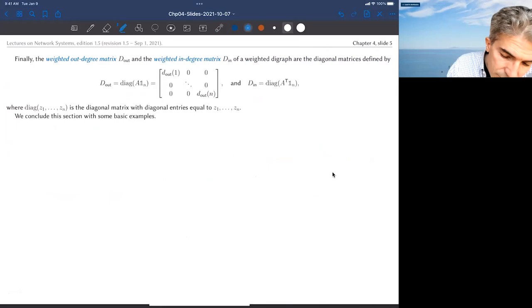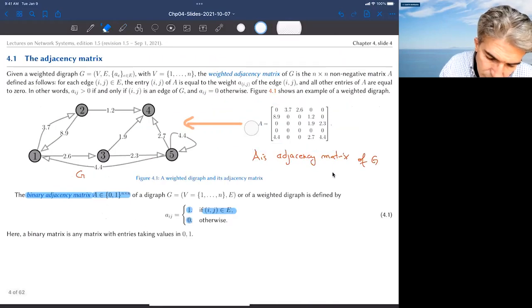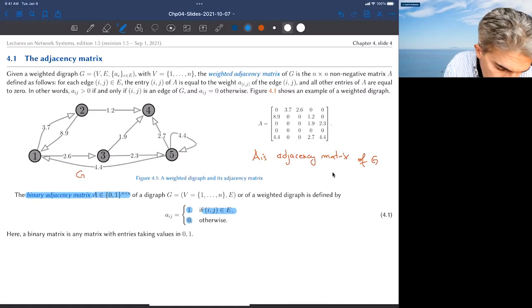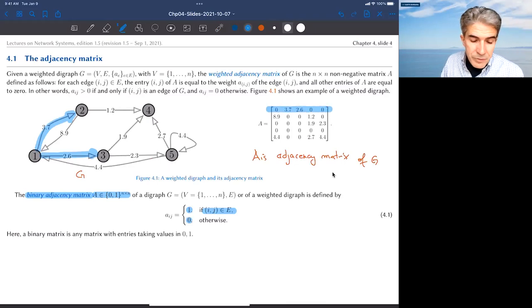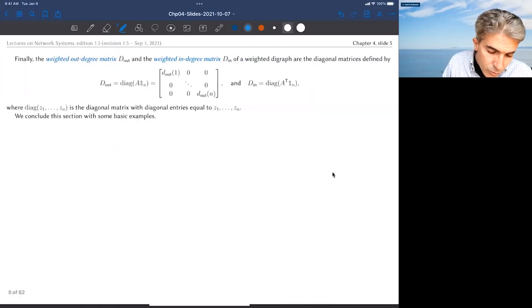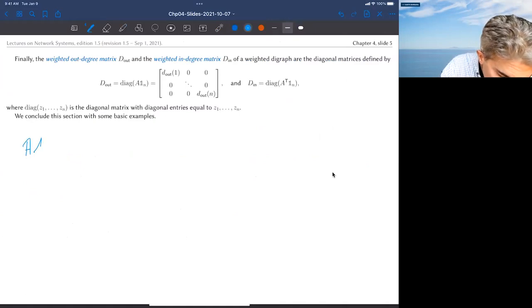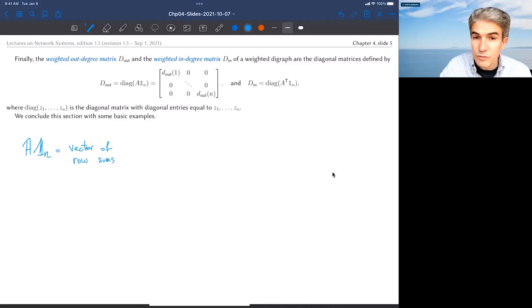Next concept is this, and I have already started to hint about it a little earlier. Let's come back here to this example. Node one has two outgoing edges. One goes to node two and one goes to node three. So when you look at the matrix, they clearly appear on row number one. If I want to know the sum of the outgoing edges, I just need to sum the entries on the first row of the matrix A. That's relatively simple. So remember that when you have a matrix A and you multiply by 1n, this is the vector of row sums, because of the usual concept that when you have matrix vector products, it's just rows times columns. And when the column is the vector of ones, you're basically just taking the entries of the row and summing them.